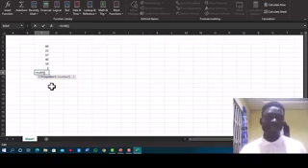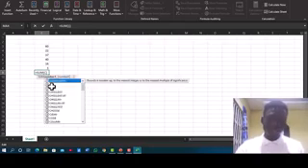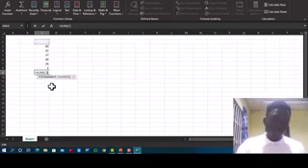This is C, from C to, am I getting it right? No, that's C3 to C8. Okay, so you can see all these are being highlighted.